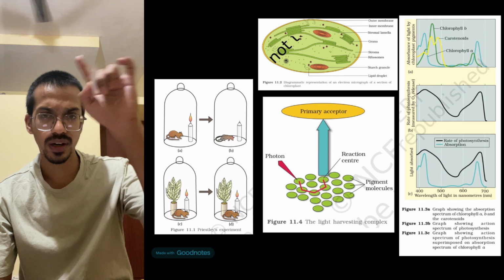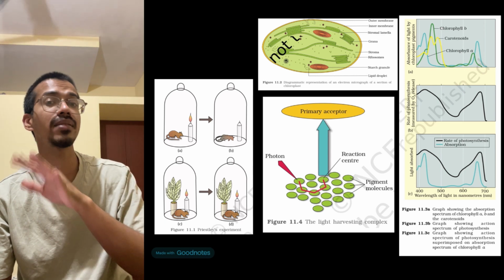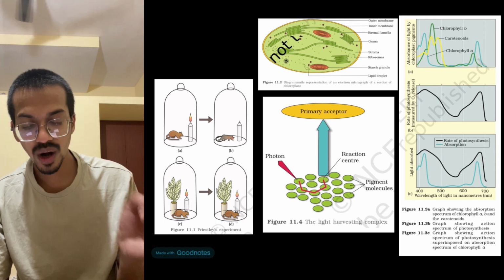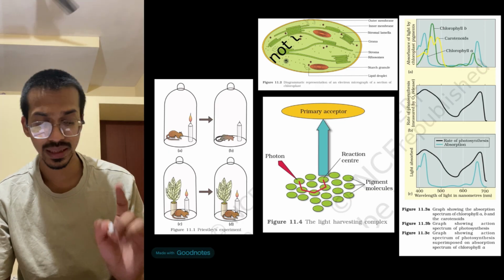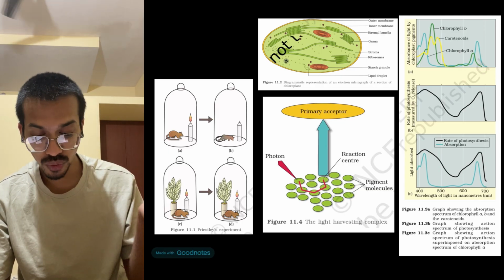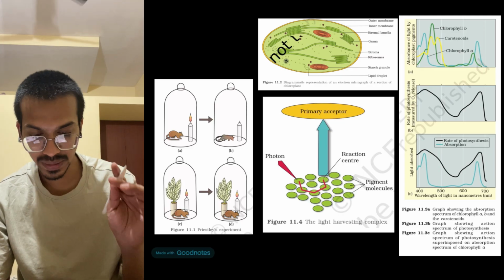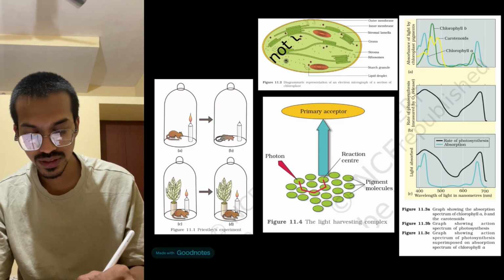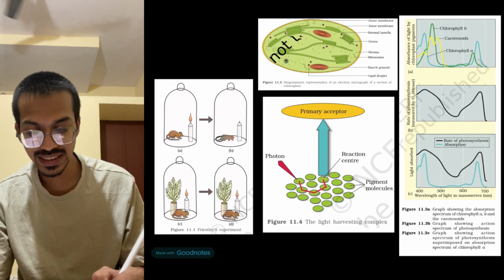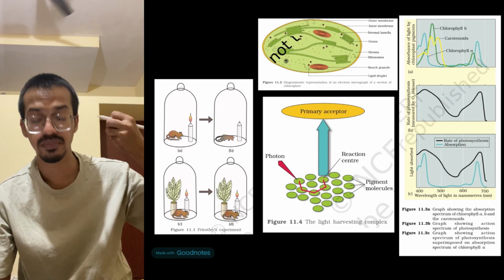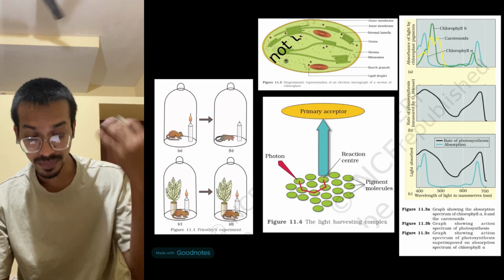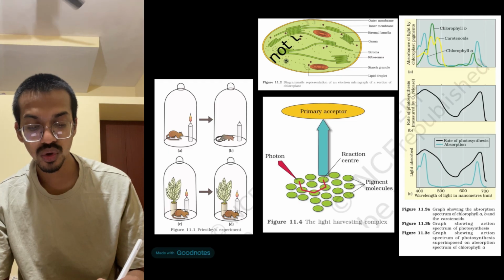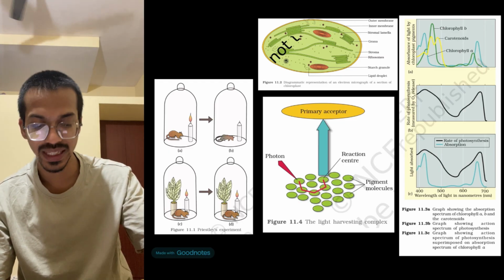Then comes this very important example about the absorption spectrum and the action spectrum. These are different pigments, and how their peaks are is very important to remember. For chlorophyll A, they have taken up this peak, and in that peak they have superimposed it. So they see that from where the wavelength has been up, where the most amount of light has been absorbed, the same area has the maximum amount of action, meaning oxygen is being liberated.